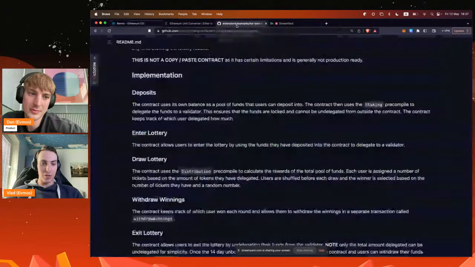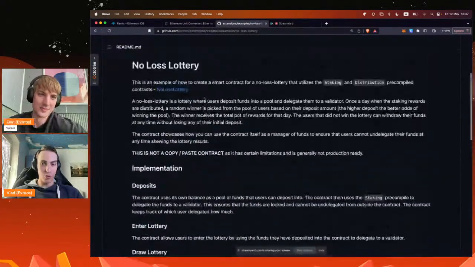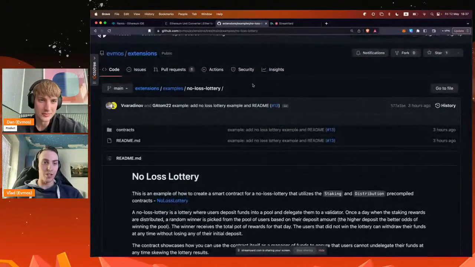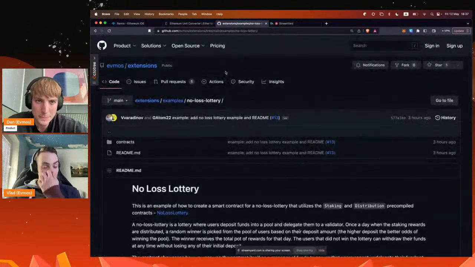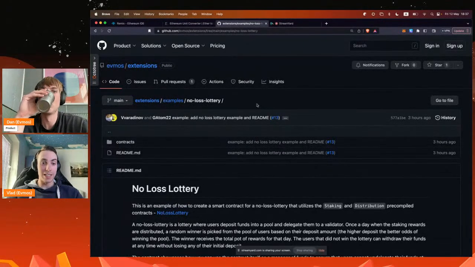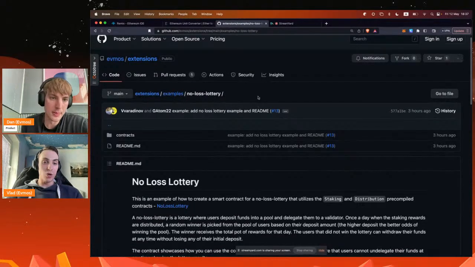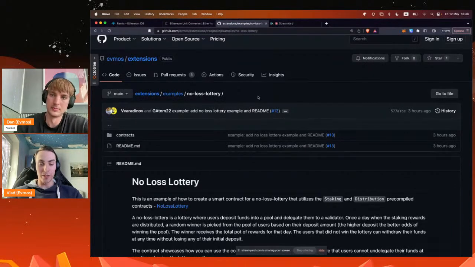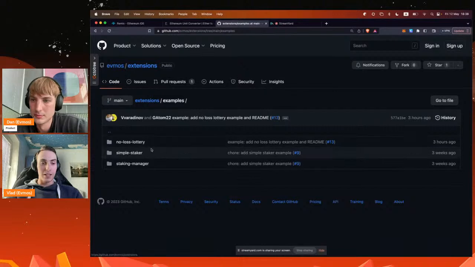All right, so I'll start first by pointing you to the extensions repository that we have on GitHub. This repository basically stores any and all examples that we come up with during development. And the idea is that it showcases some of the more important features that EVM extensions allow or enable.